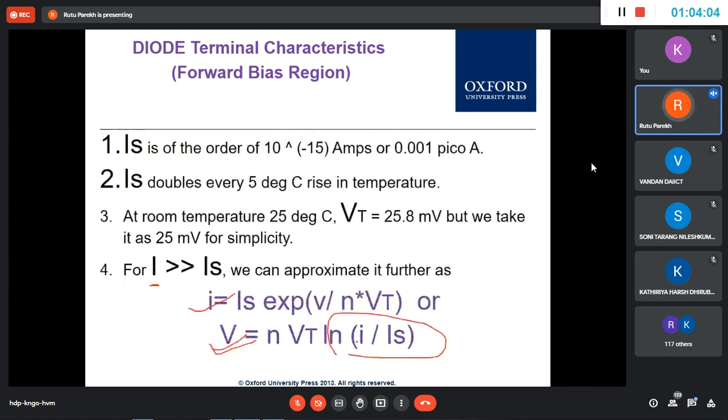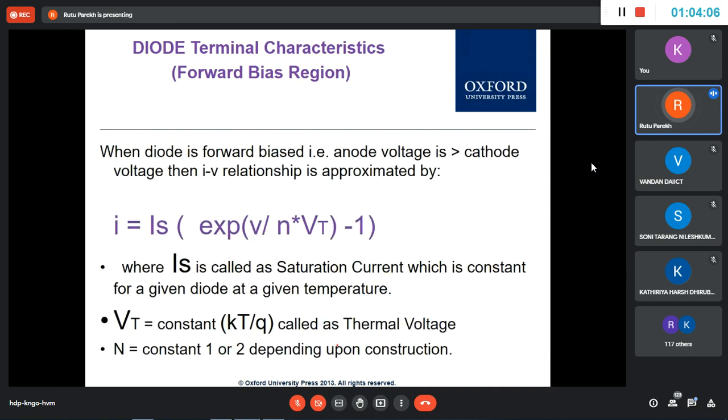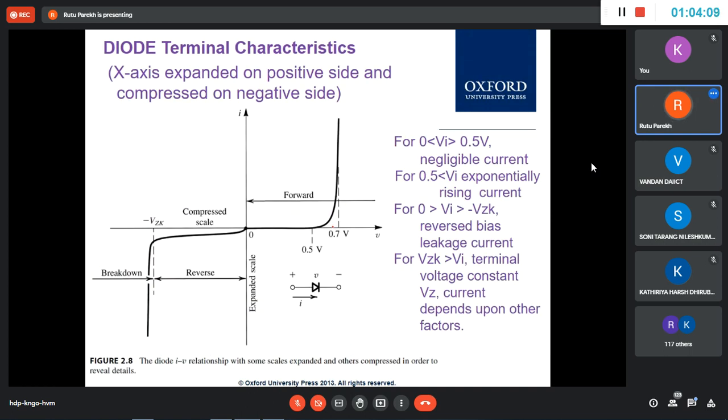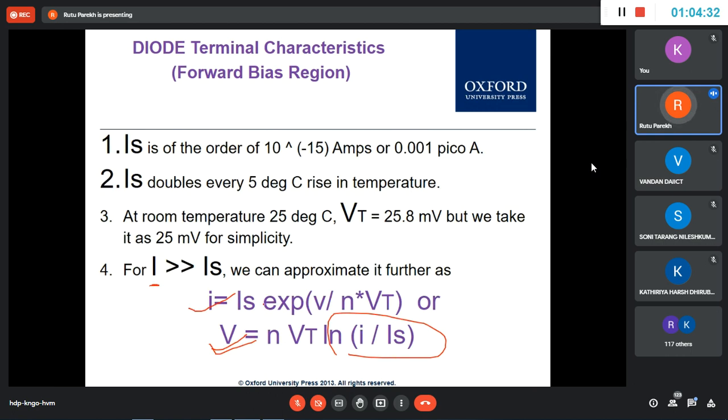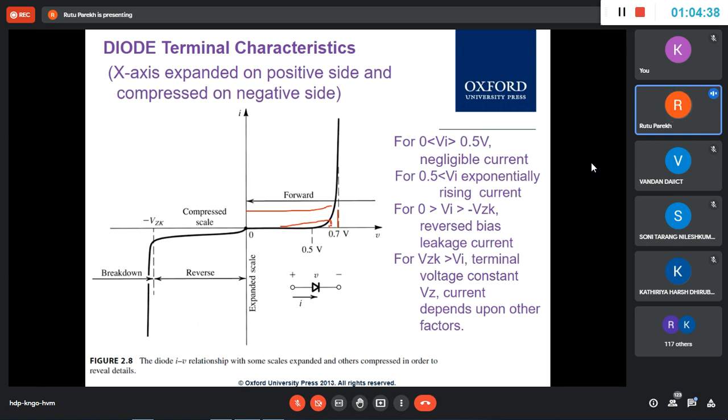Okay. And as you can now understand, we are talking of this curve, right? So if you use that equation for different V's, you will get different I. So this is an exponential term, right? So you will get the corresponding I. And we can write down that for I1, in terms of I, this is the equation. So let's say this is I1, this is I2, similarly I3, I4, whatever.